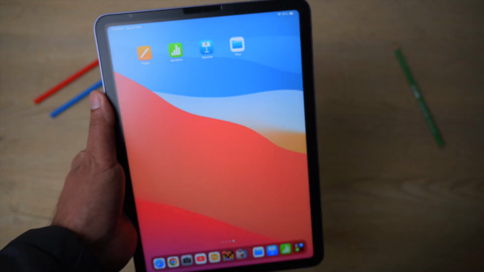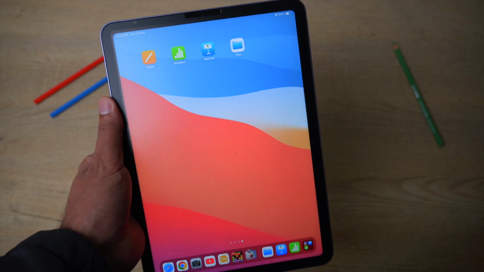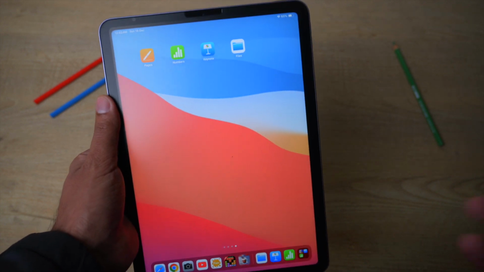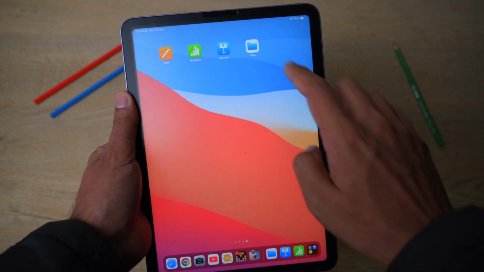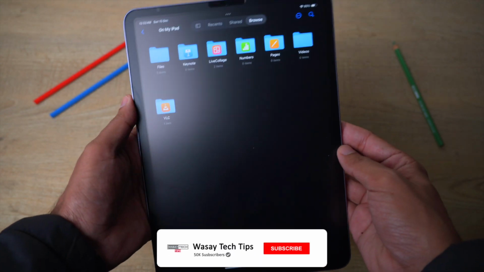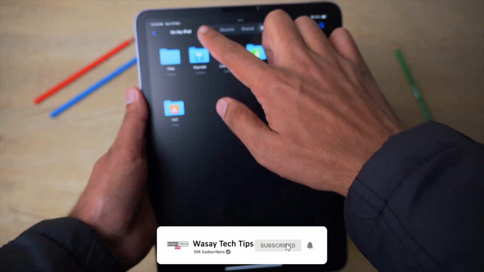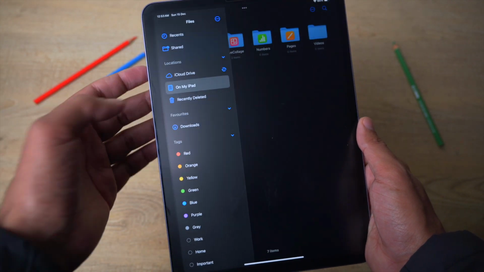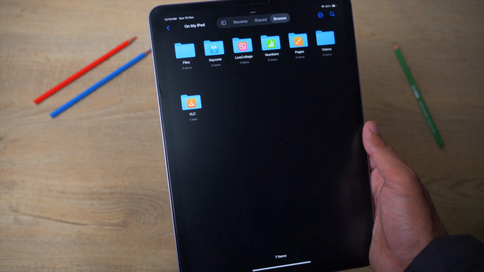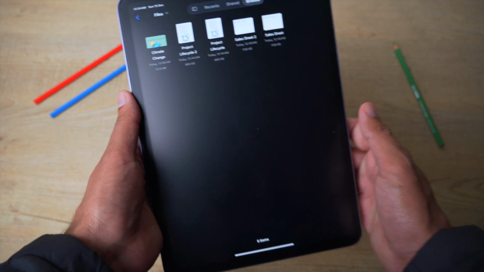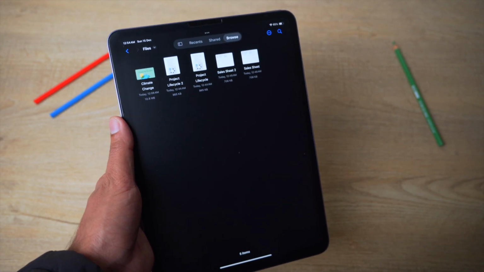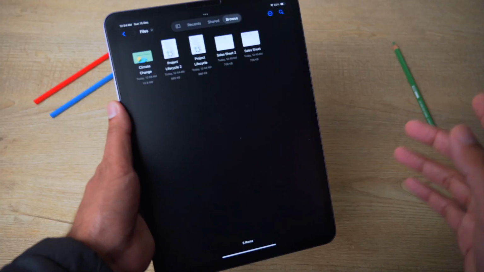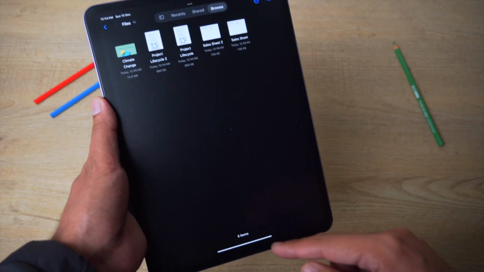Once you have the Keynote app, you need to now identify where your PowerPoint slides are actually present on your iPad. So in my case, it's in the Files folder. If you're not seeing different folders, you can click on this menu right here and it will show you different menus from which you can open the folder. So you need to find where your PowerPoint slide is actually saved if you have imported it. So in my case, it's the climate change file which is present right here.